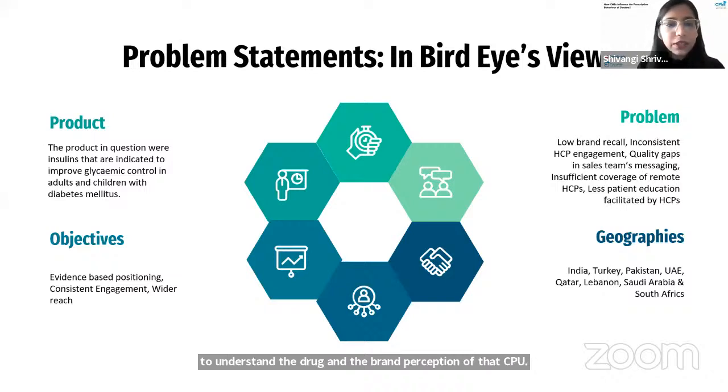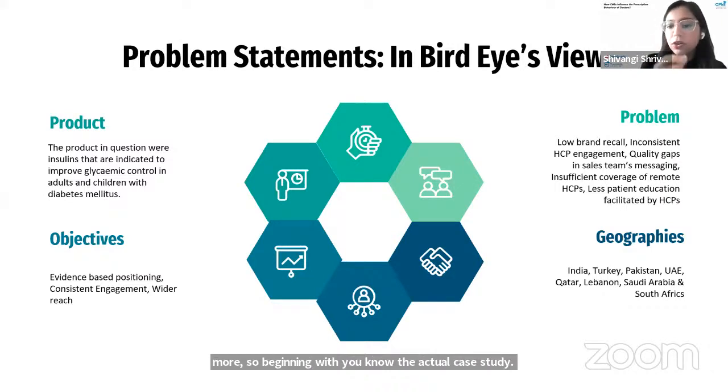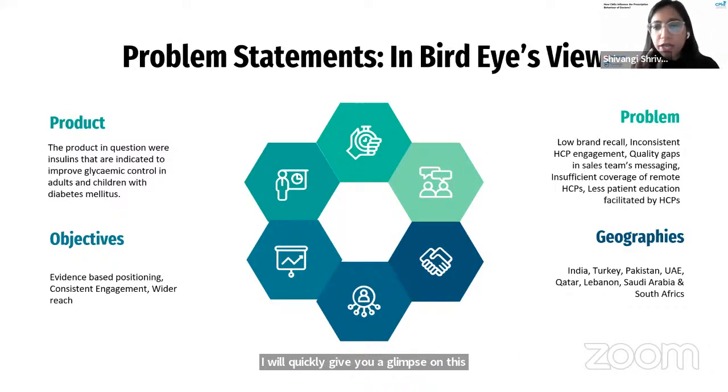So beginning with the actual case study, I will quickly give you a glimpse of this industry partner and the drug. Our industry partner was one of the global premium branded generic pharma companies, and their focus was majorly on diabetology as a therapy area. The product in question was insulins, indicated to improve glycemic control in adults and children with diabetes.